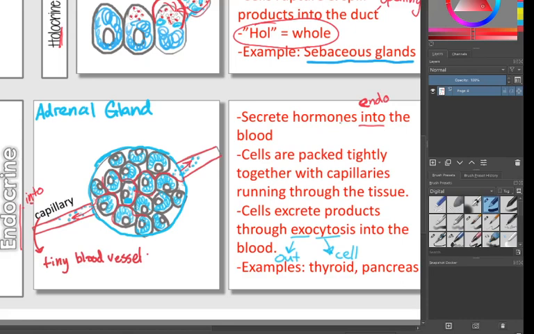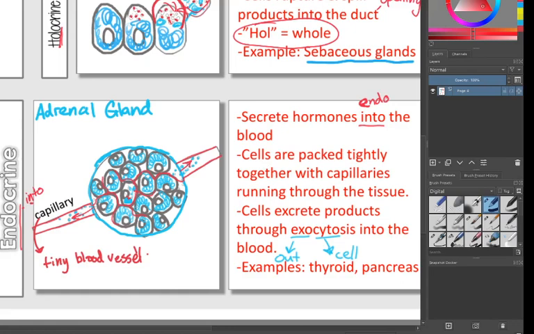So it's secreting hormones into the blood, so it's going from its little cell. We use the example of the adrenal gland, so adrenaline, it's like when you get scared. All these little cells are endocrine cells, and they're packed together in this gland, and the hormone that they're going to produce is called adrenaline, and so that's what happens when you get scared. It produces this fight or flight response, and you get an adrenaline rush.